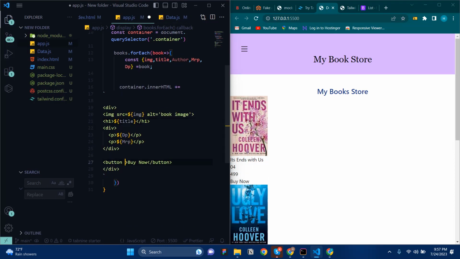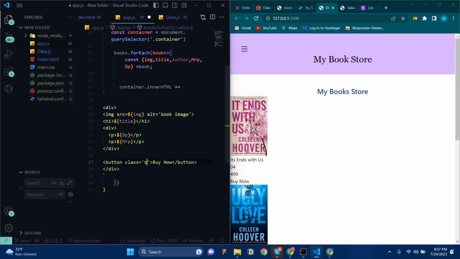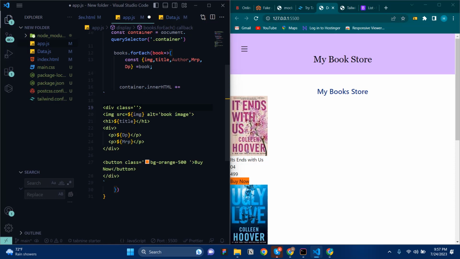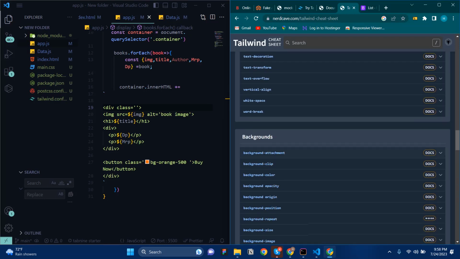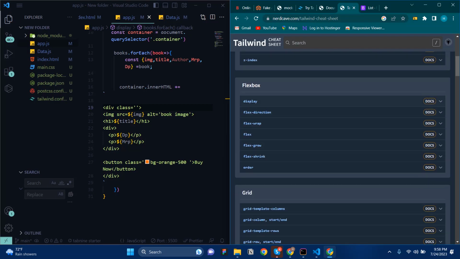Okay, so now it's time to add classes with Tailwind CSS. Okay, I say bg-orange-500. You can see we are getting Tailwind CSS also, but you cannot get the recommendation. Okay, so what I'm going to do is, first of all I'll go with class here. So for class I want it in a 3-column row. Go here, go for layouts. You can have some layout options, sizing property, grid, flex, everything is there.